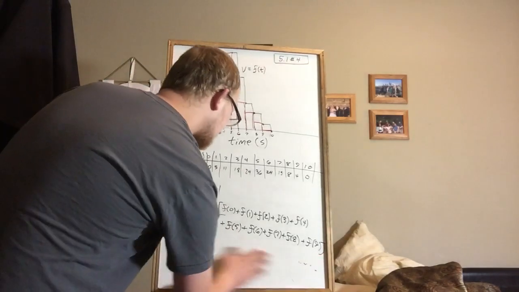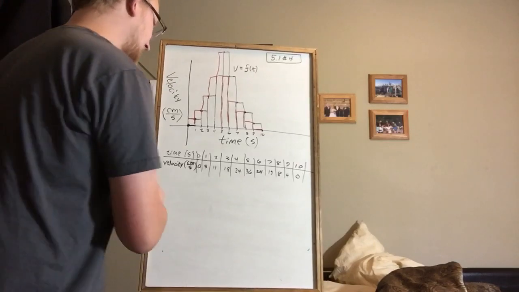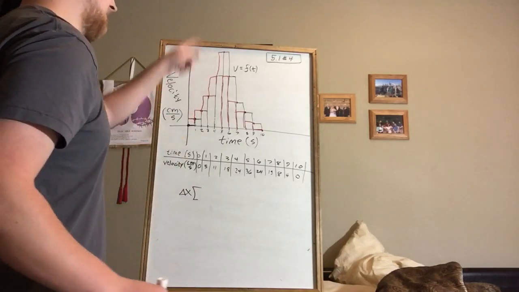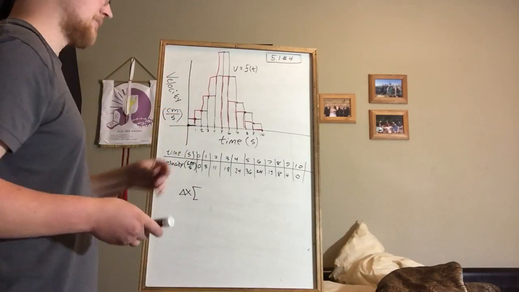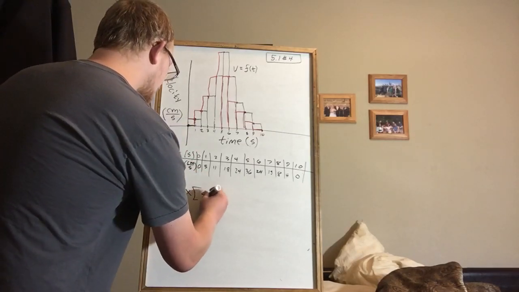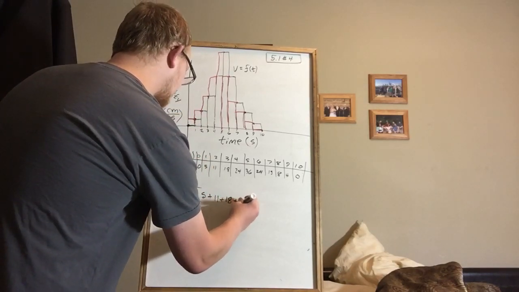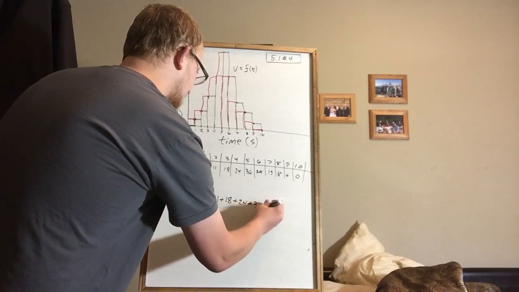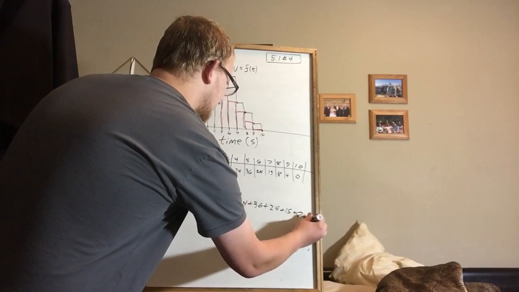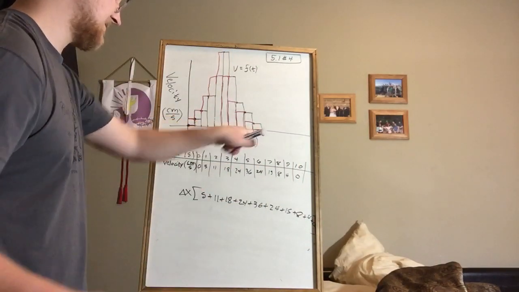And so to do that, now that we know how to do it, I'm not going to write every step down. We know that we're going to take delta x times the height of every rectangle that we have. Well, our first rectangle is now height 5, right? Our second rectangle is height 11. Then so on, 18, 24, 36, 24, 15, 8, 4, and finally we are including 0 now, because 0 is our 10th rectangle height, as you can see over here.